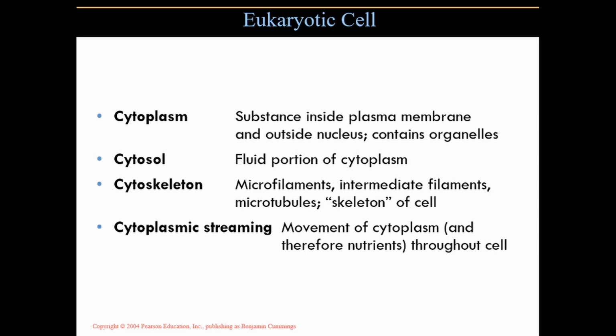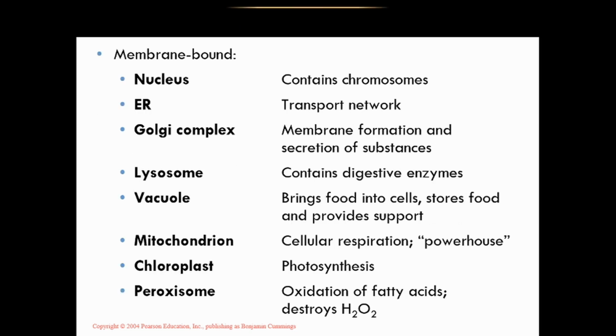Cytoplasmic streaming, this is a phenomenon that only occurs in eukaryotic cells, not prokaryotic. It's a movement of cytoplasm and therefore nutrients throughout the cell. So the cytoplasm is continuously moving and transporting nutrients from one area to another, from one organelle to another, and so forth. So cytoplasmic streaming, it's like streams running through the cytoplasm.